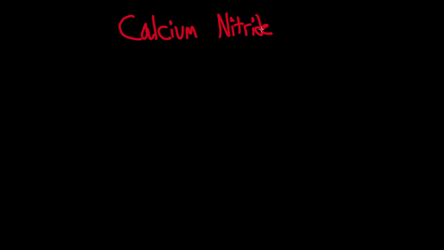So again, we're going to look at our periodic table, find calcium, find that the symbol is Ca, and it's going to be in group 2. So since it's a metal and it's in group 2, we know that it's going to be a positively charged cation with a +2 charge. And then nitrogen is going to be a non-metal, so we know that it's going to accept electrons, and since it's in group 5, we're going to give it a -3 charge because it needs 3 more electrons to meet that octet rule.